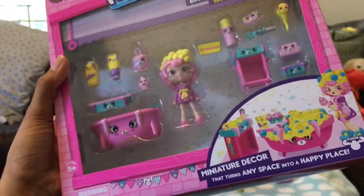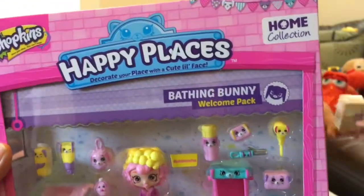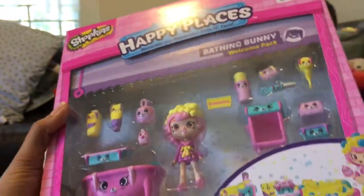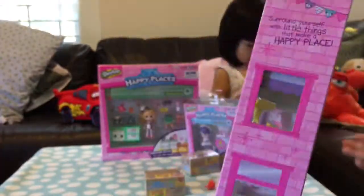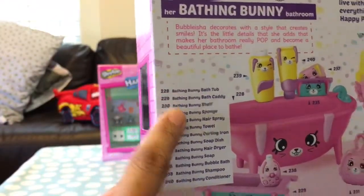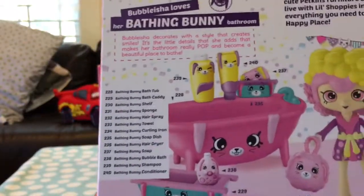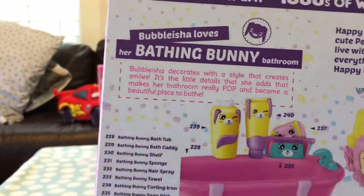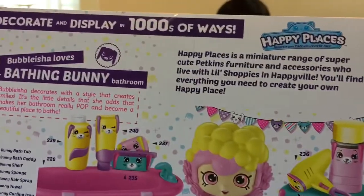This one is the miniature decker. It turns any space into a happy place. It's the Bathing Bunny Welcome Pack with Bublisha. This is like a lot of stuff to collect too. The box looks like a house. And the stuff that it comes with is from 228 to 240. So how many is in there? 1, 2, 3, 4, 5, 6, 7, 8, 9, 10, 11, 12, 13. Wow, 13 stuff. So, that's how it looks.